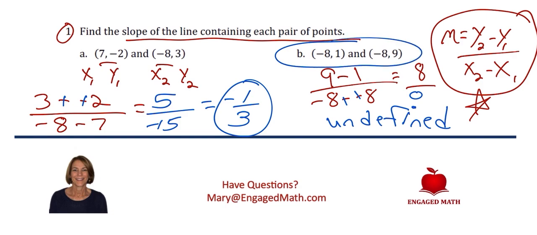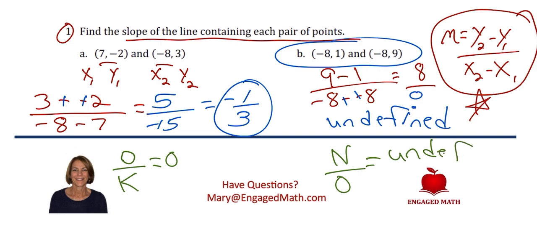And if you forget, some people forget whether 0 is allowed in the denominator or in the numerator. I have a little bit of a clever way for you to remember that. So let me just show that to you down here. If the 0 is in the numerator, it is okay to have 0 in the numerator. That's equal to 0. But if you have 0 in your denominator, no, that is not allowed. No. So no 0 in the denominator, that's undefined. And that's why this answer was undefined.